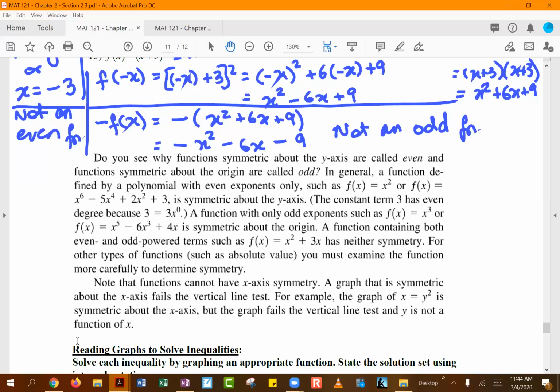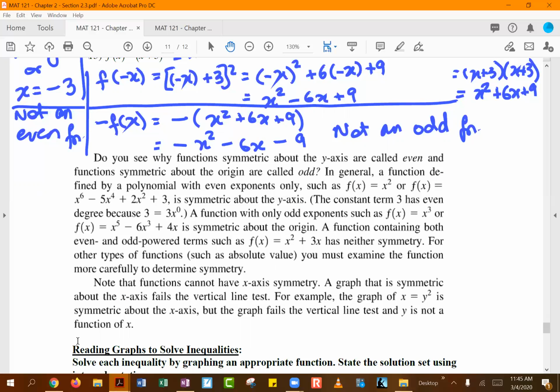Okay, so just a single x squared, or look at all the exponents on this guy. So we have x to the 6th, even number, x to the 4th, again, even number, x squared, even number. And this guy, technically, we actually think of him as being 3 times x to the 0 instead of just a constant 3. And in this case, we're bringing the 0 to the even side, and we're saying 0 is an even number. So since all my exponents here are even, this is actually an even function, which means he will have symmetry with respect to the y-axis.